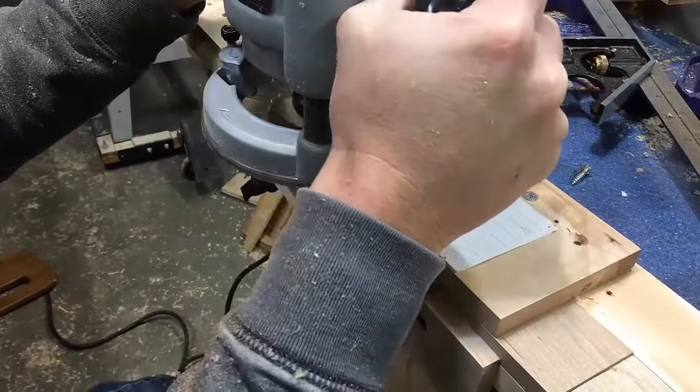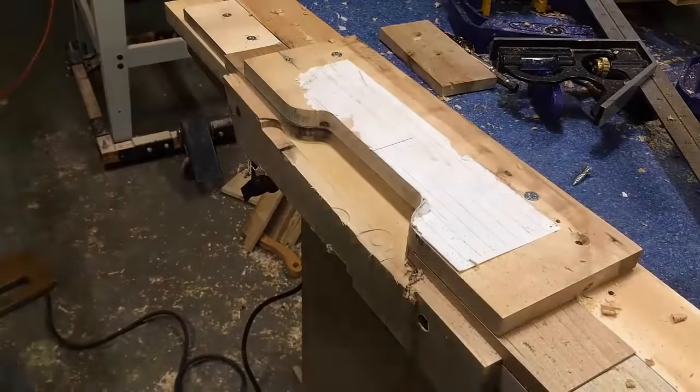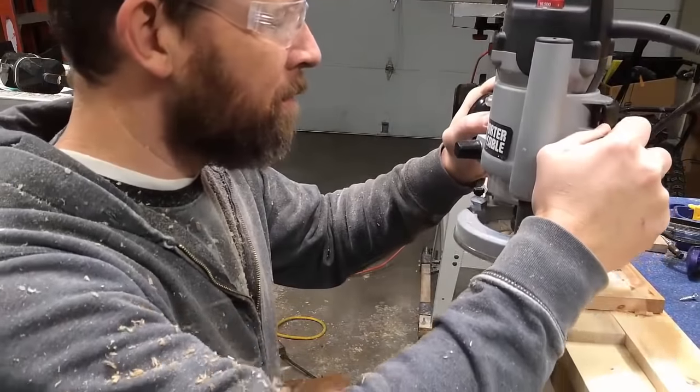After I cut all 4 handles, I'm just going to take my 1/8-inch roundover bit and go over the part where I cut to break that edge up just a little bit and soften it.